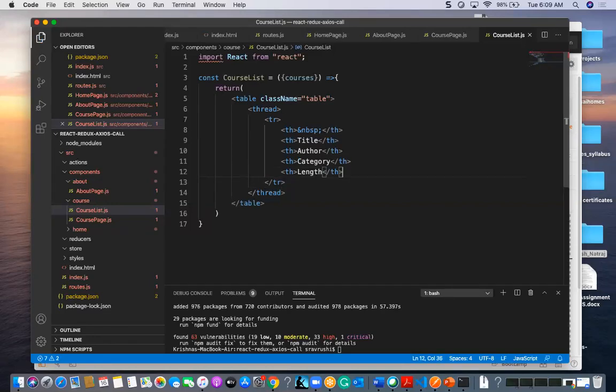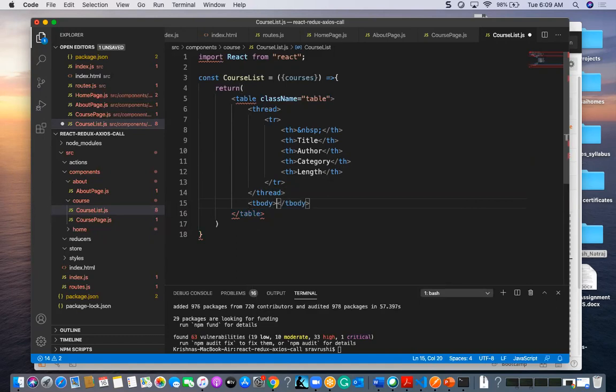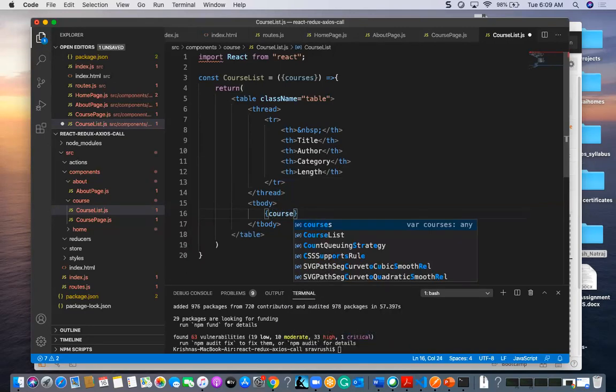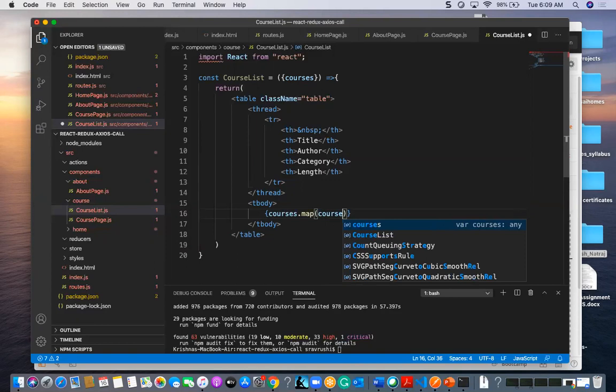Okay, so yeah, this is about th, and then I am going to use the tbody. The tbody I am going to mention the table body. This I am going to mention courses.map. I'm going to use here type course.